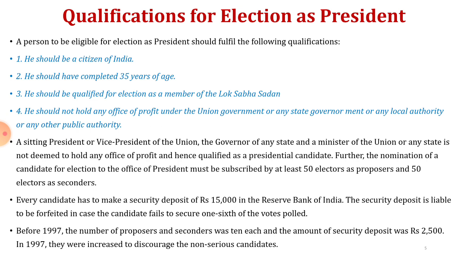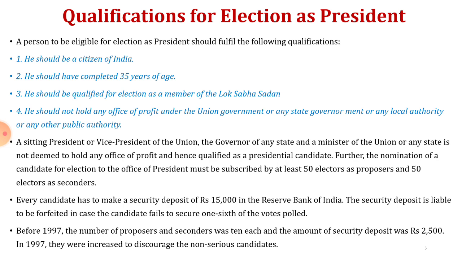He should have completed 35 years of age. He should be qualified for election as a member of the Lok Sabha. He should not hold any office of profit under the union government or any state government or any local authority or any other public authority. A sitting president or vice president of the union, the governor of any state, and the minister of the union or any state are not deemed to hold any office of profit and hence are qualified as presidential candidates.